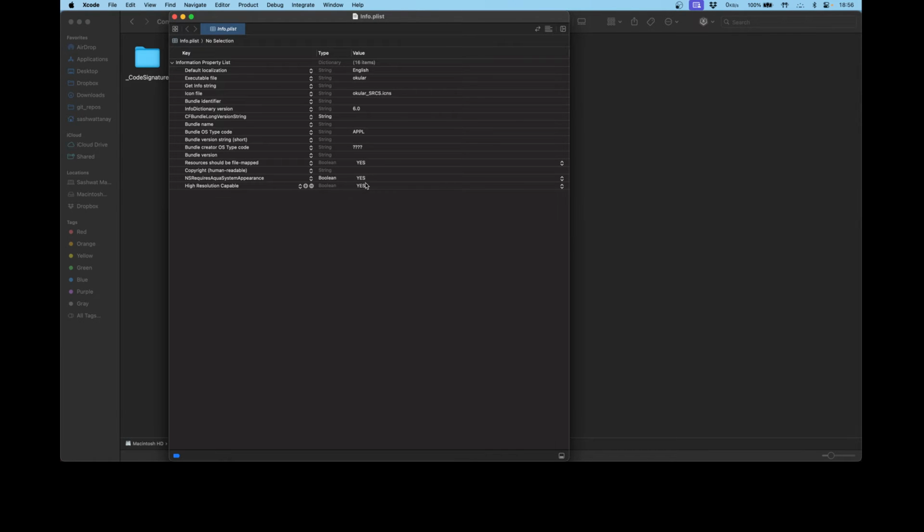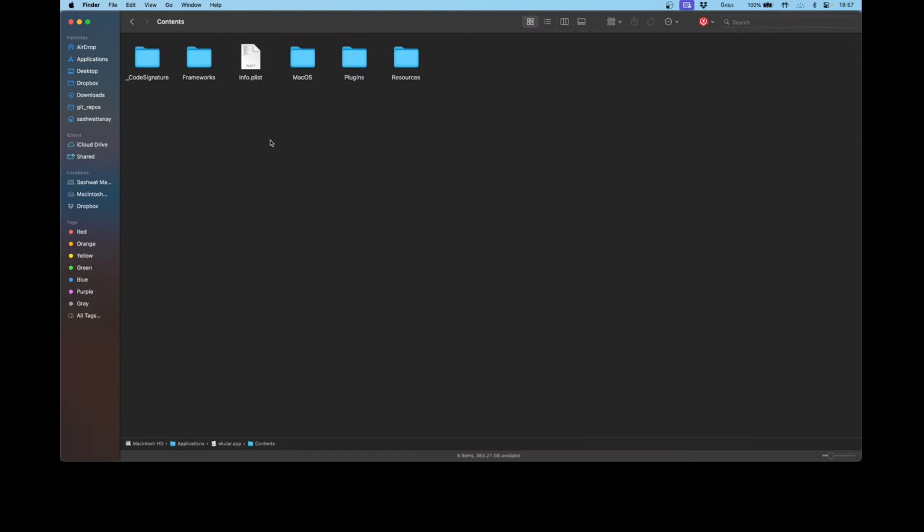In Xcode, you have yes and no, and the equivalent of yes and no becomes true and false in Microsoft Visual Studio Code. So be aware of that. You can't do yes and no in Visual Studio Code. You have to do true and false. Okay, great. Once we have done that, we can close it, and now we fire Okular back up.